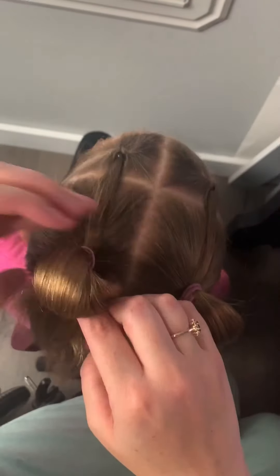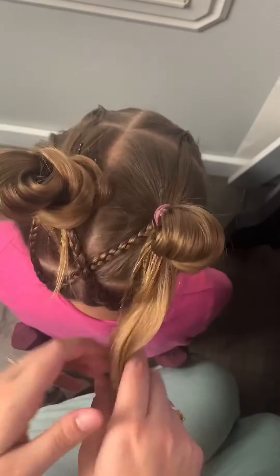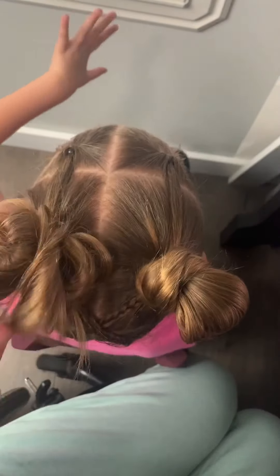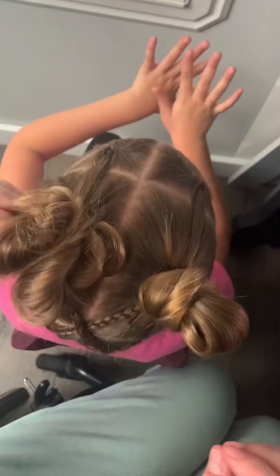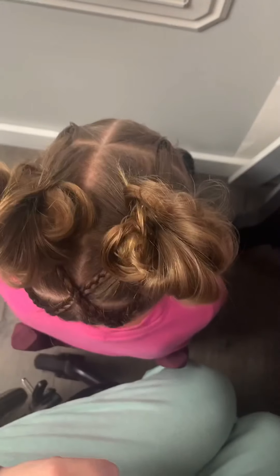Next, take another elastic, make a little tiny bun, and wrap the remainder around that bun using a bobby pin to secure the end, then do it again on the other side. Having another hair tie also secures it. One of the things that drives Alice crazy is when the buns slip halfway through the day and they're wobbly. This is our Hair Pin Pal — also linked on our Amazon Recommended Products — it means I don't have to dig through my drawer to find bobby pins. Pull the bun apart and pin it on the top, bottom, and around the sides, using three to four pins per bun. The tighter the better so they don't wobble throughout the day.